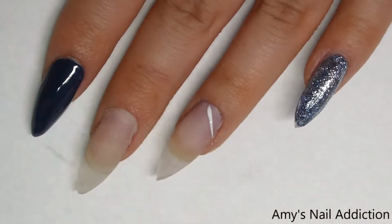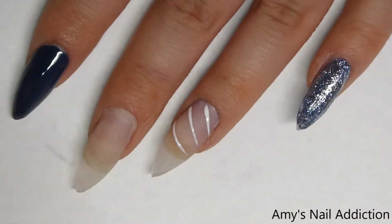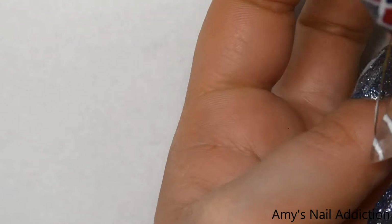So using the striping brush and the white gel polish, I'm going to go in on my ring finger and create like a checkerboard outline. These lines don't have to be perfect because you are going to color them in and then redo the lines on top.